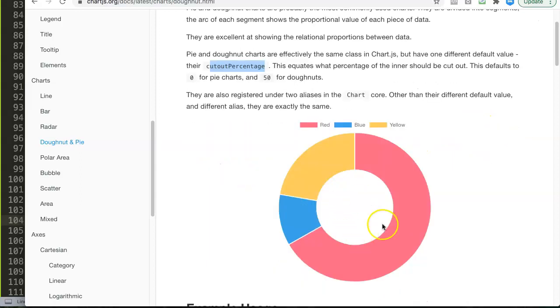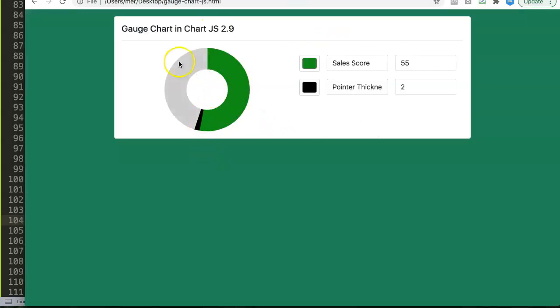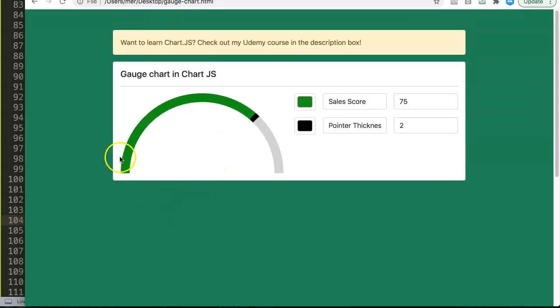And that's basically how much of the center is being cut out. This defaults to 0 for pie chart, which makes this one a complete pie, and 50% for donut. What we did here is, well, let's go here. We have here a very big percentage being cut out, so it looks nicer as a gauge chart.